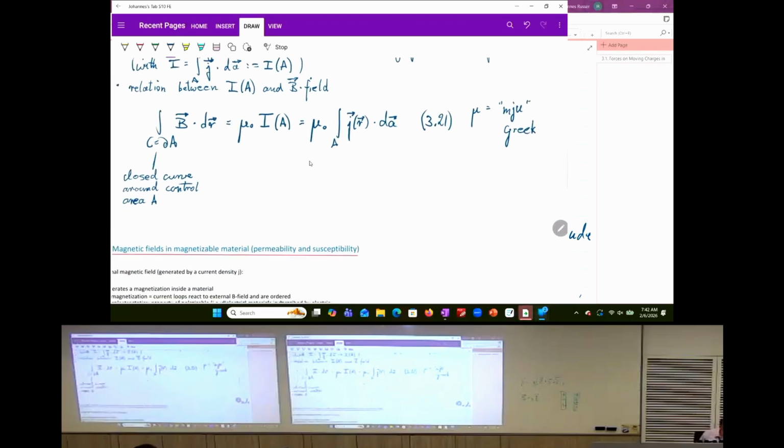Mu. And here, this is your control area again. But mind, this is not a closed surface like we had in the Gauss law. This is just a regular area. If it was closed, we wouldn't have that closed curve for it, right? For the closed surface, we don't have a boundary. As we had seen earlier, this is not a closed surface around a volume.